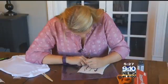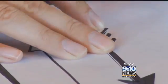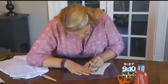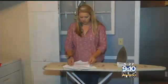Using an X-Acto knife and a cutting mat, carefully cut out your stencil. Remember that the more detail in little parts to your illustration, the harder this will be. So when you get started, keep it simple. Once cut out, it's time to iron.